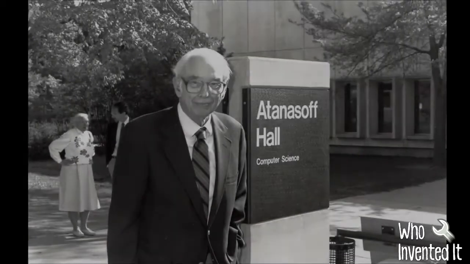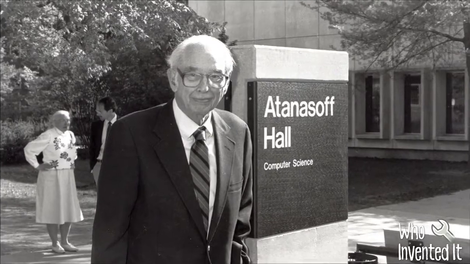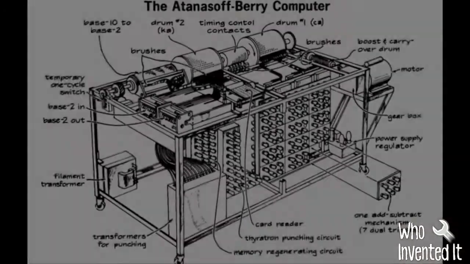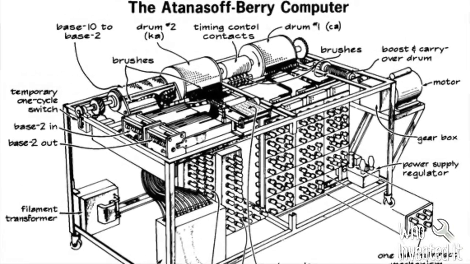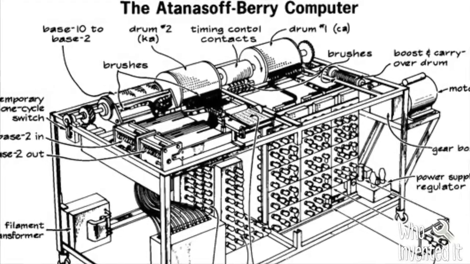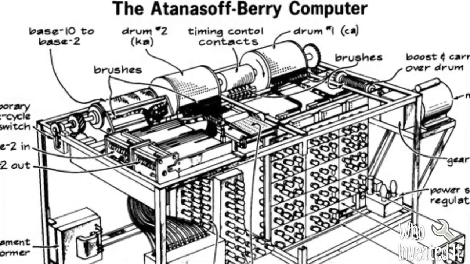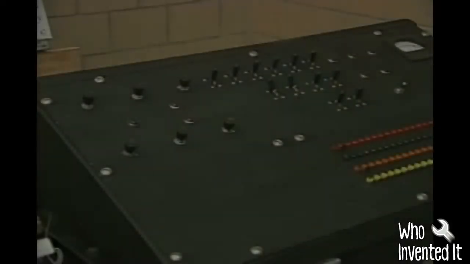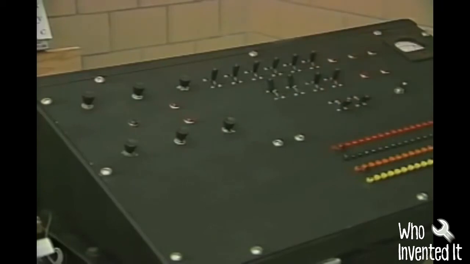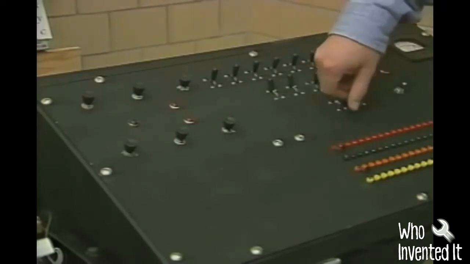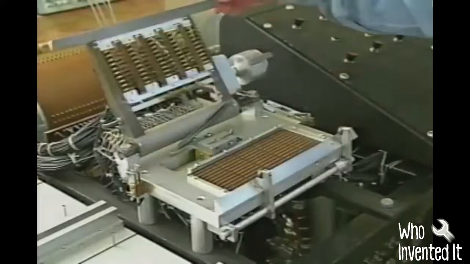And this is where the dispute about who invented the first computer gets thick, when John Atanasoff comes in. John Atanasoff was born in 1903 in Hamilton, New York, and he was an American inventor and a physicist. While some argue John didn't exactly come up with the idea of a machine or a computer that does calculations, he did come up with the idea of creating a machine that does these calculations at a faster pace. And this is where he started going toward creating a digital computer instead of a mechanical one like the one Charles Babbage envisioned. John Atanasoff was the first one to use a digital and electronic idea of a computer.